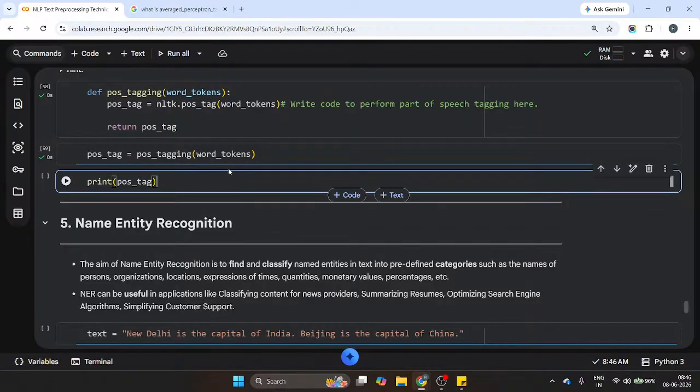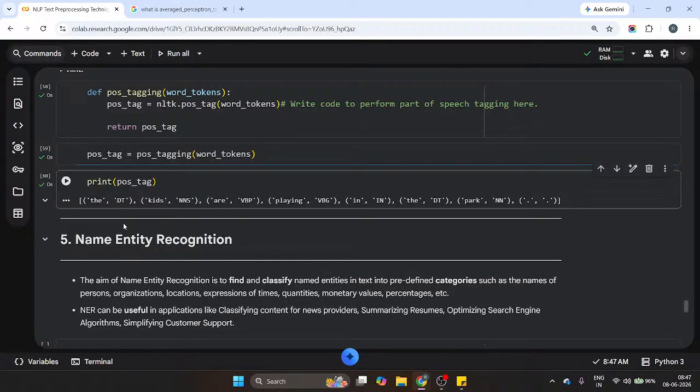Because I am also doing this code for the first time, and whenever I am getting an error, I am trying to resolve that only. So now run this. So this is our output.